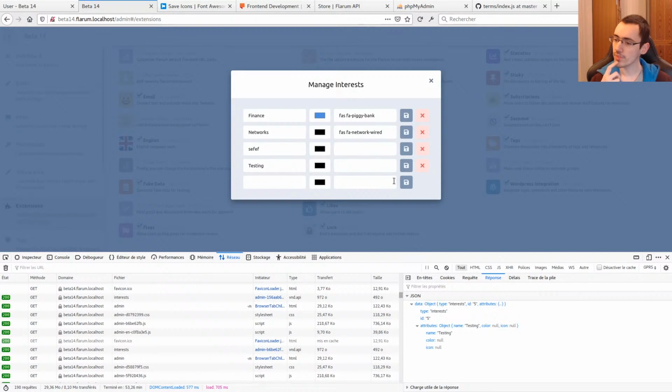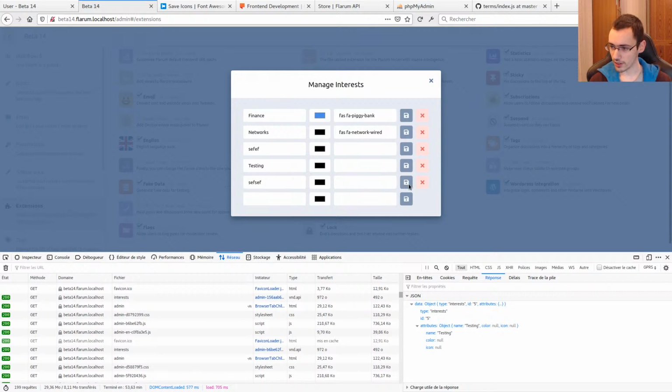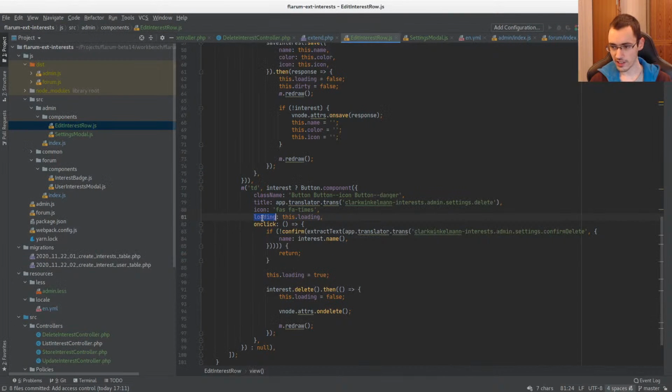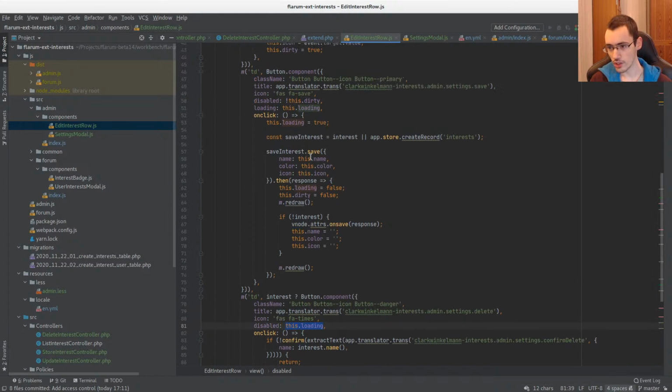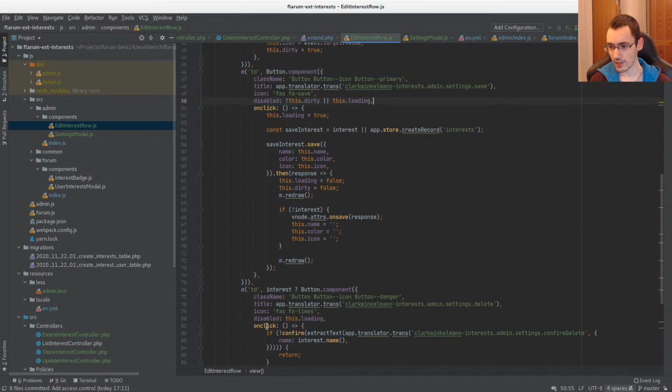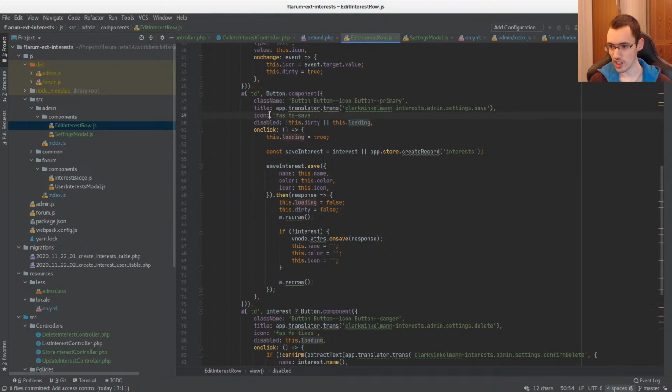I don't remember having that issue, but I might not have used it on buttons like this. I don't know if you noticed, when I click, the spinner is on top of the icon, but I want the spinner in place of the icon. So there is another thing I can do, is to create my own spinner. Instead of using that property, I need to disable the button when it's loading, just to make sure that people don't click 2 times. So we disable when it's loading, but now instead of setting the loading property, I can just change the icon.